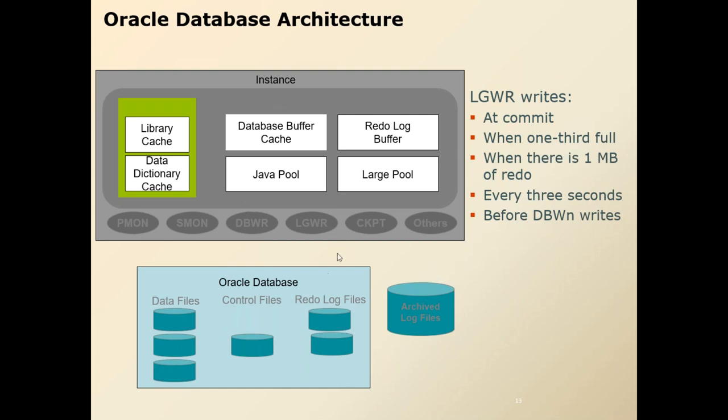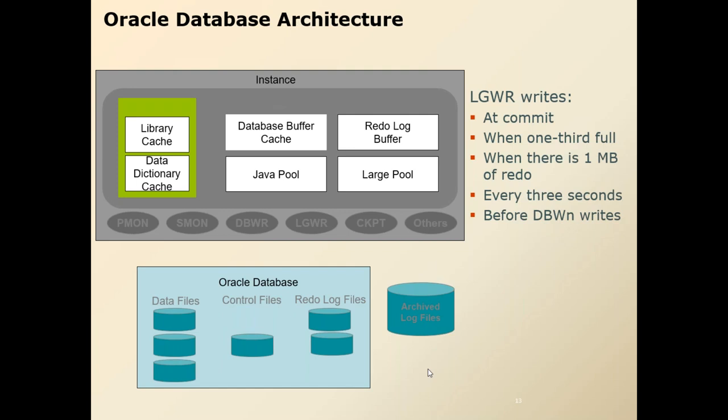So for GoldenGate, the ultimate source for data is redo log files or archive log files, because all the changes are recorded into these redo log files or their backups, which are archive log files. Whenever GoldenGate captures data, it captures the changes by reading these redo log files and/or archive logs. The source for GoldenGate or any change data capture tool, like its competitors ShareFlex and Attunity, is redo log files or archive logs.